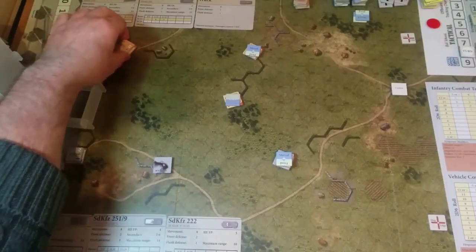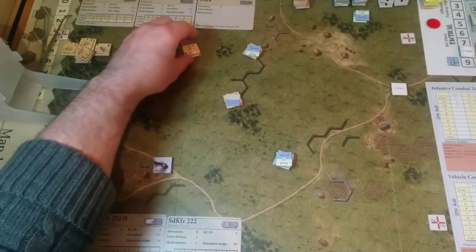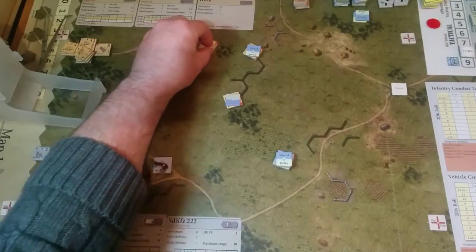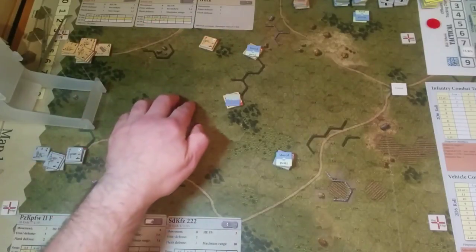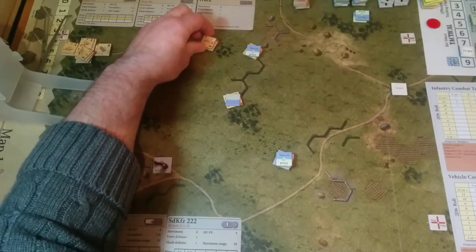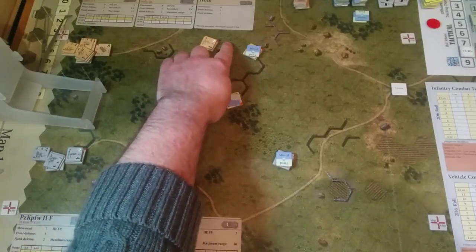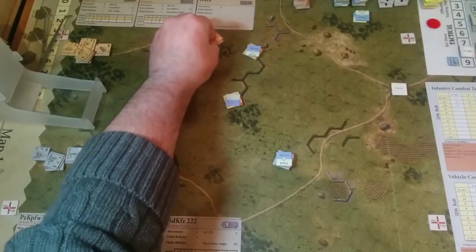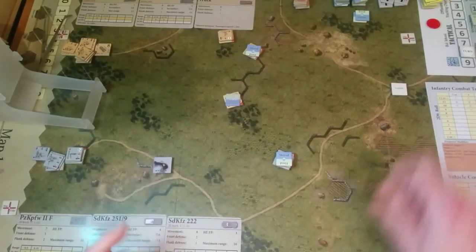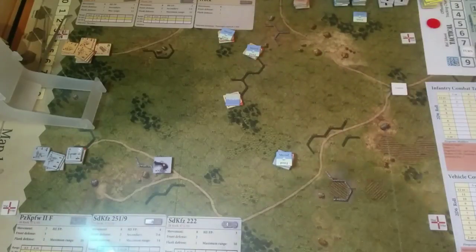Oh, tank. 1, 2, 3, 4, let's see, 5, and let's see, it is a track vehicle. A track vehicle through brush takes 2, so that would be 7 if they move into there, and we'll leave it there. So he's moved. So the Russians only have 2 left. Germans have 6 left.